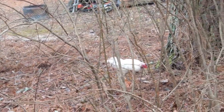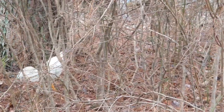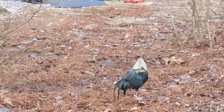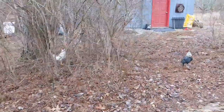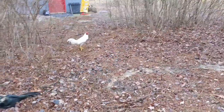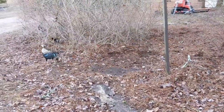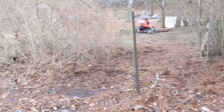And all of our roosters, actually, just to give you guys an update, have not fought. I know we had a clip of, I think it was this one and this one here that were attempting to fight, but they all know their pecking order and none of them have been fighting at all. So they are allowed to stay free. We don't have to cage them up. So that's awesome. Look, he's going to chase him off and he's going to run. He's not going to try to attempt to fight him. So it shows that he is the dominant one. So they're doing good.